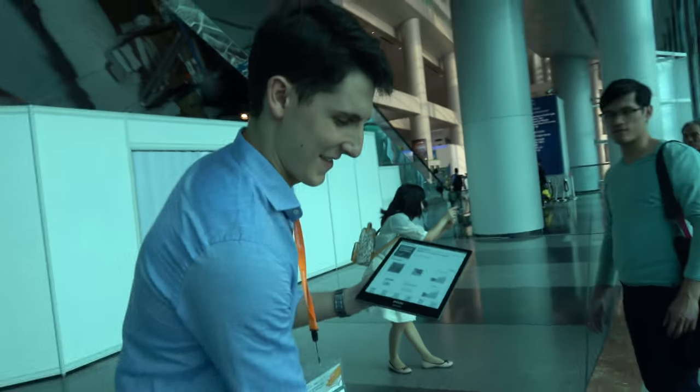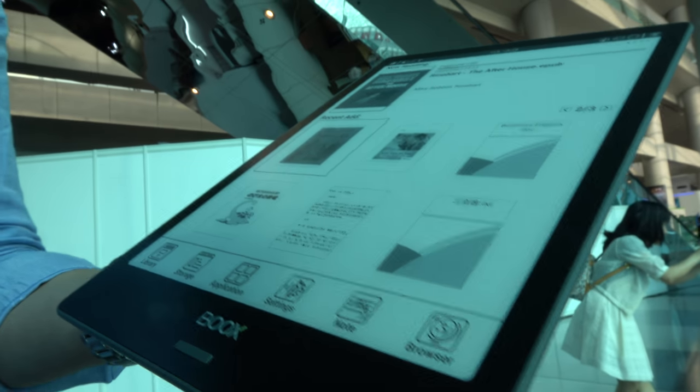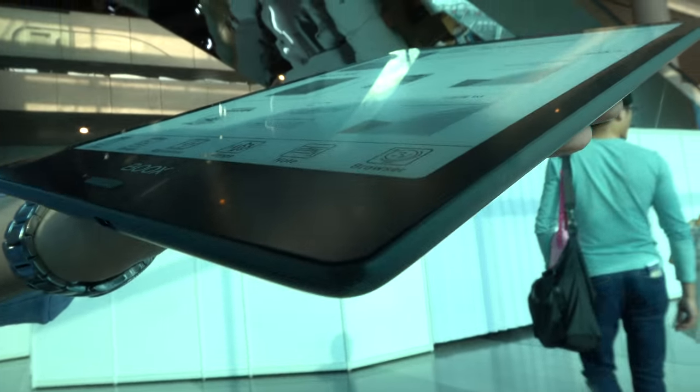Okay, let's continue this video. I don't want to stop it. Let's talk about this one. This is the lightest, flexible, in theory, but don't do it. In theory, you drop it on the floor, it's not going to break. And it's flush with the sides.